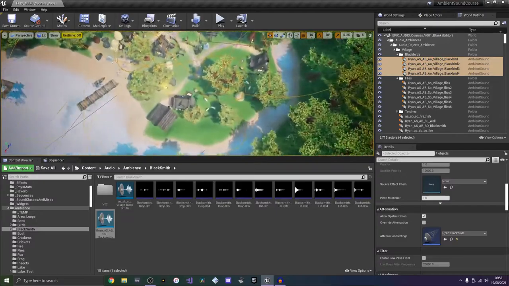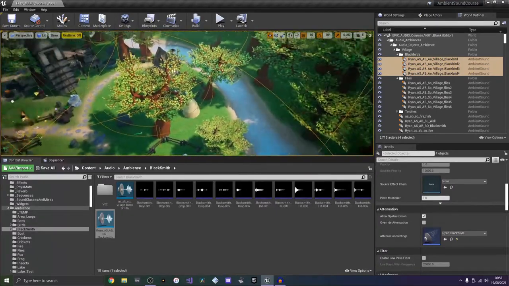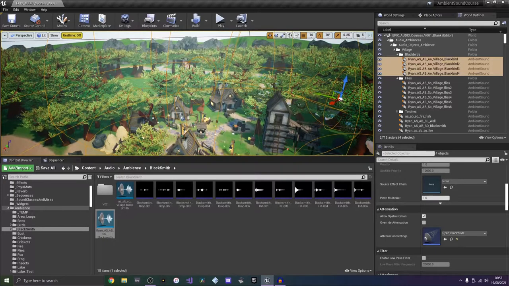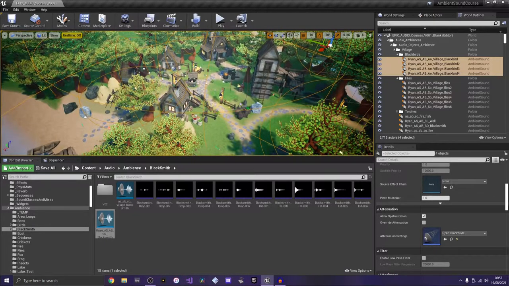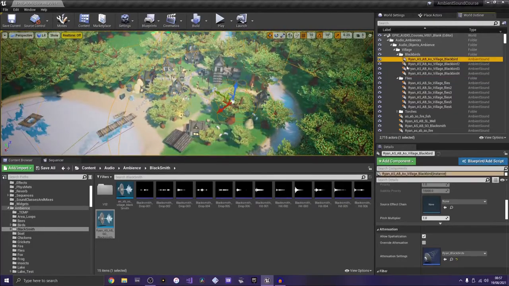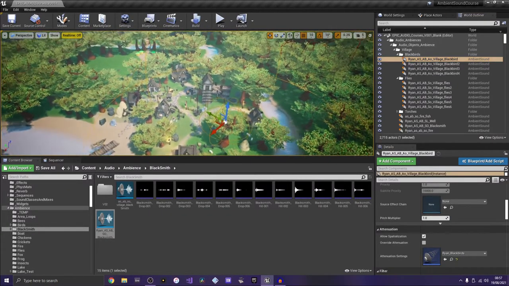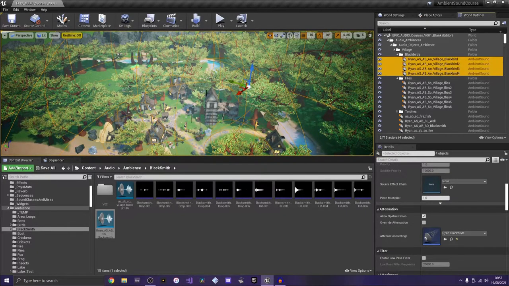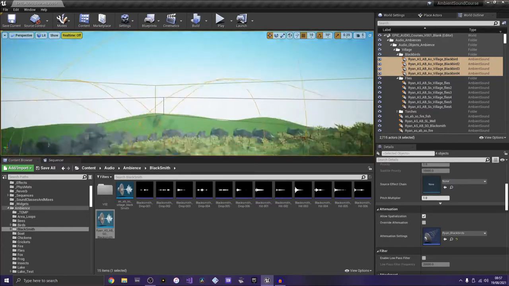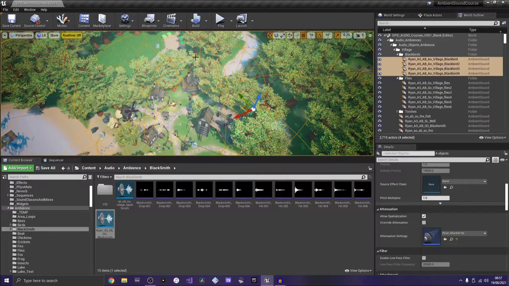So obviously here, I've had the inner sphere mainly in the air, which the character will never get up to because he doesn't have flying powers in this game. But as you notice with each of these, the fall off radius is quite dramatic. And the reason for that is because as you're walking around, you want to hear the birds actually coming from the trees. So with more dense tree areas as in this background, you can see there's a lot of overlap with these spheres. I know it's quite messy, but here where there's a lot of trees and you're surrounded by a lot, you will actually get quite a lot of voices of blackbirds coming in your direction.